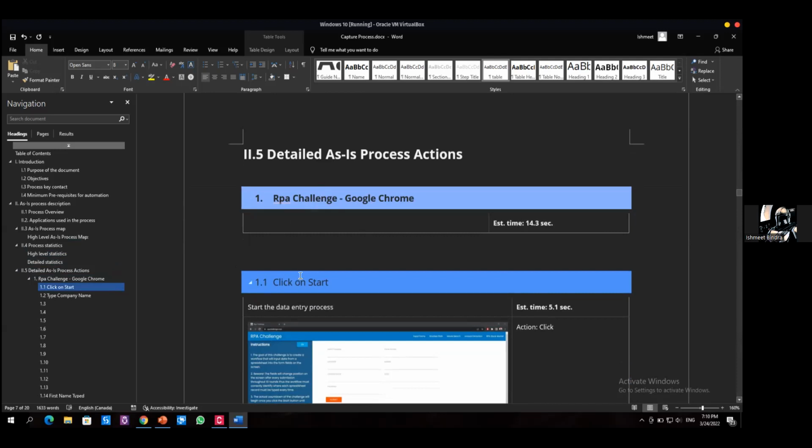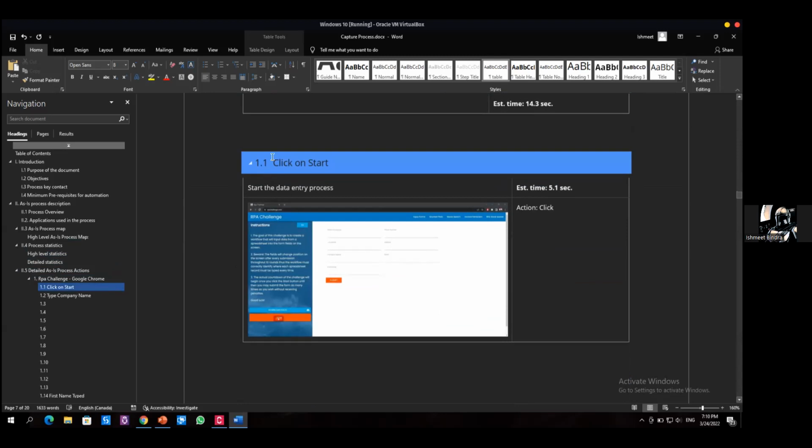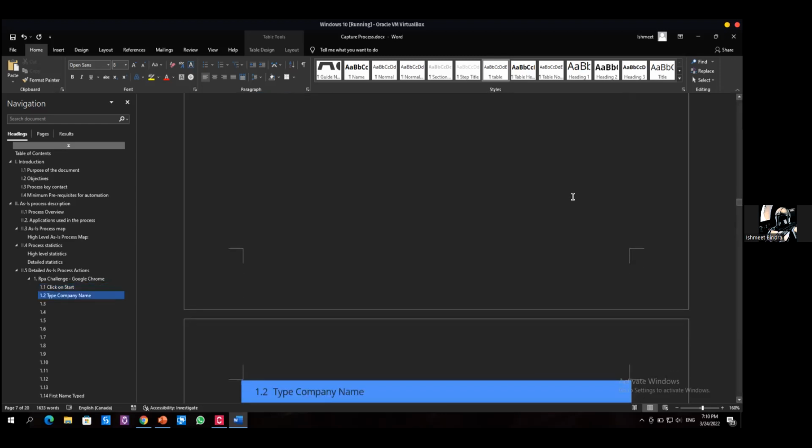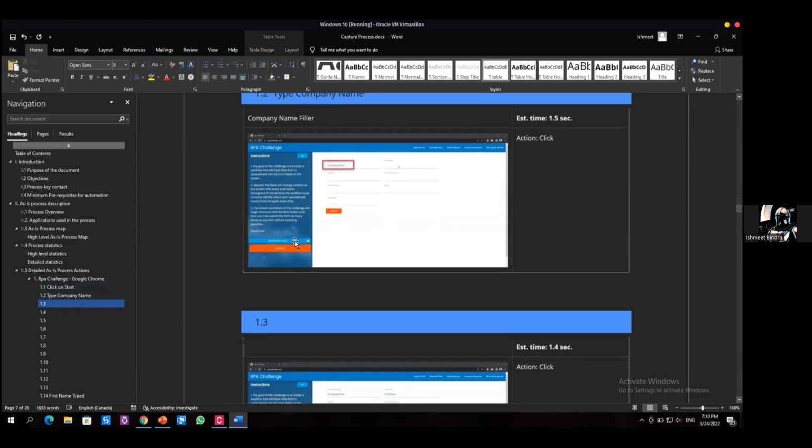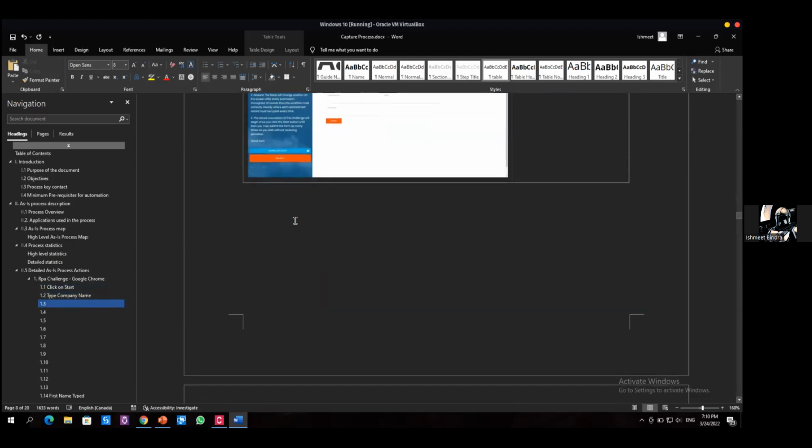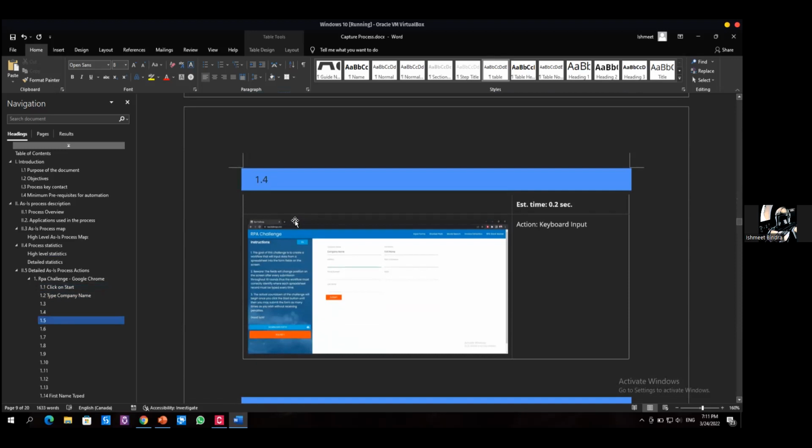In the as-is diagram, since we invested some amount of time, we have proper comments as well as descriptions. So what are we doing? We are clicking on start, description, and what is the action that we took. This action can be utilized by any RPA developer to know that he performed a click. Click means a normal click, not a right click, a left click, single click. So that's one thing. Similarly, we clicked on a company name. We performed a couple of actions. So this is the good thing about it. When we are typing, its action is keyboard input.